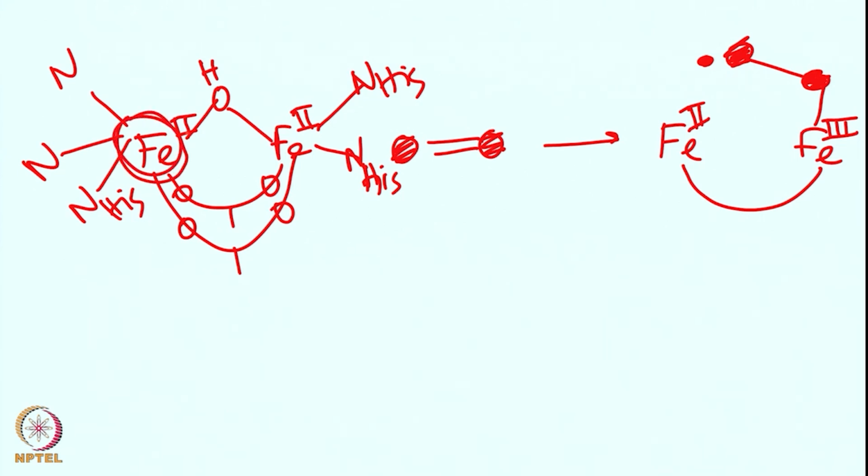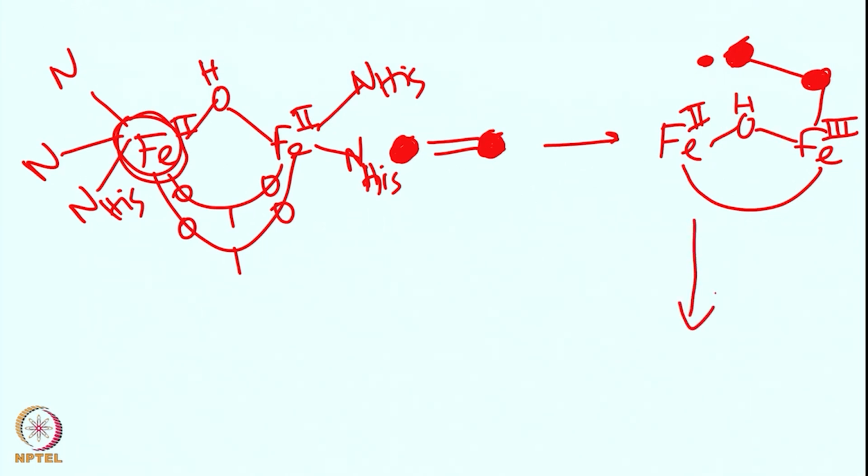You have an iron 2 plus center with 3 histidine, on this side it is 2 histidine, and then you have the oxygen molecule in there. This oxygen molecule binds with one of them, the one which is unsymmetrical or has fewer ligands. This has 3 histidine ligands, this has 2 histidine ligands. So, this is the site where oxygen binds, and upon binding, it can then act through the bridge.